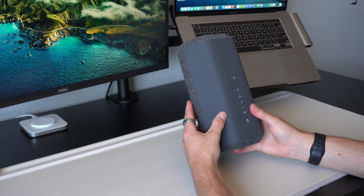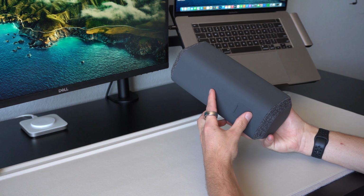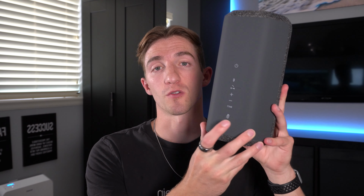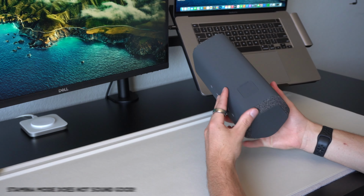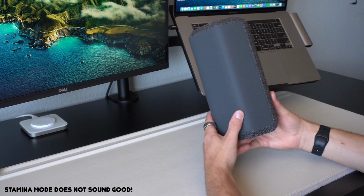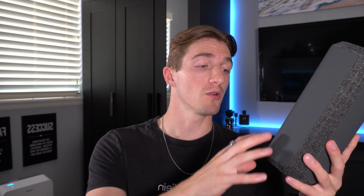Sony claims up to 24 hours of listening time, which is deceiving because you can only get that with the stamina button turned on, and you have to be listening at a consistent rate of below 60% volume. And trust me, you will probably not want to be listening to the speaker with the stamina button on because it makes the audio sound extremely lacking. So with the stamina mode turned off and listening at a consistent 100% volume, you will only get about 5 hours of playtime with the speaker.